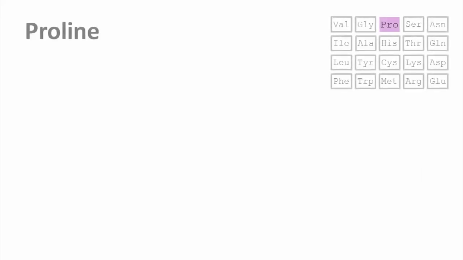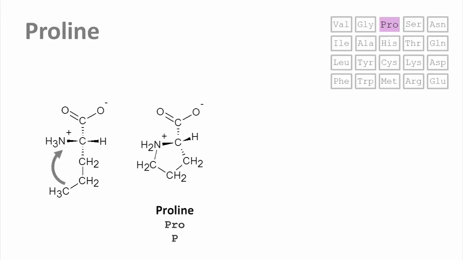Proline is one of a kind. We can imagine its structure as an aliphatic amino acid with a 3-carbon chain where the outer carbon atom forms a bond with the alpha amino group. This ring with one non-carbon atom is called a heterocycle. This particular one goes by the name of pyrrolidine.